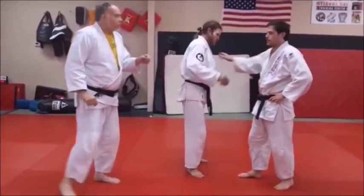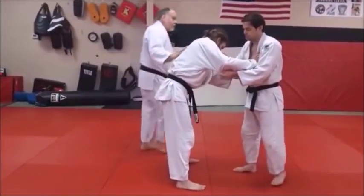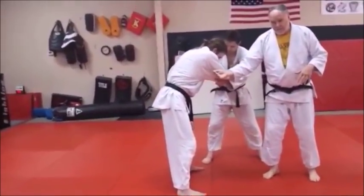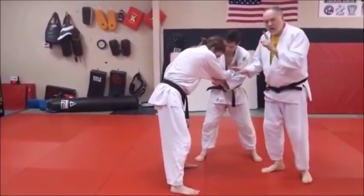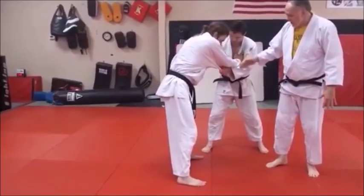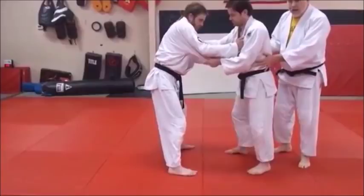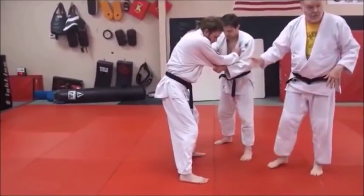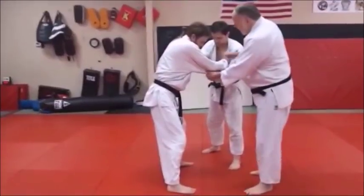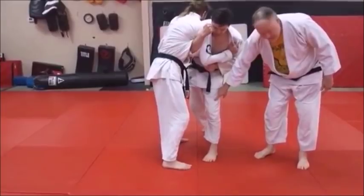I'm going to have Derek demo real quick. Let's do the first one where you come under. This is the old school judo version of it. It looks kind of like he's going to come in for a one-arm serenagi, but he's not. Notice the starting position on every throw, but certainly these as well, is essential. So if Derek is standing square with Eric, he wants to get a little more over to the side so he has room to move his body in. He's got a good grip here. Now with his right hand, he's going to come up and underhook like he's doing serenagi. Notice how he stepped in with that left foot.